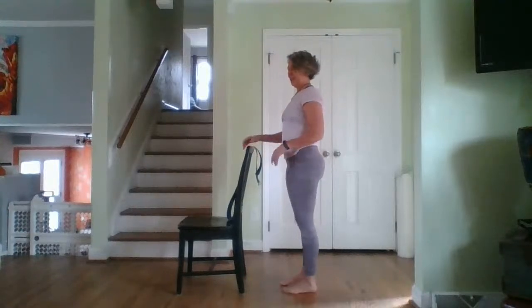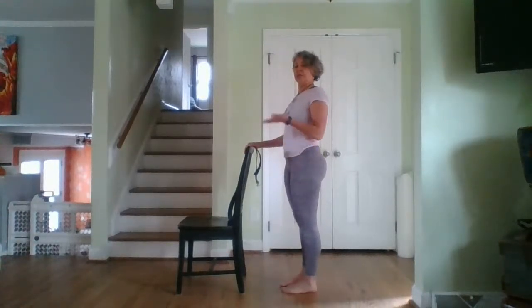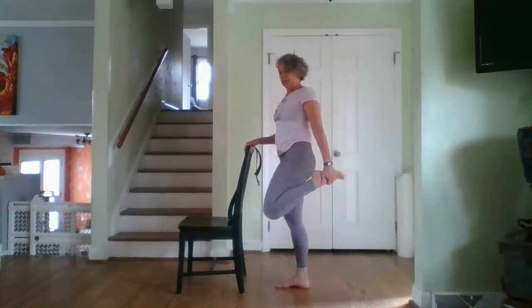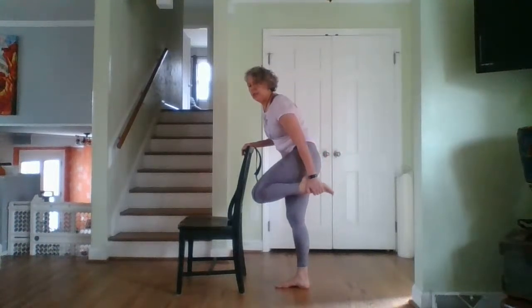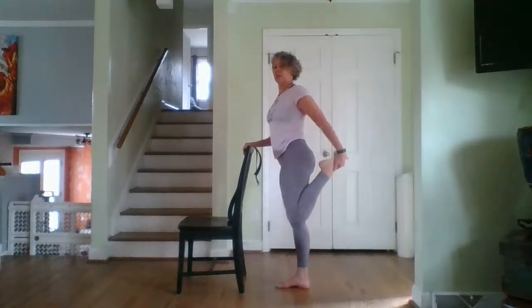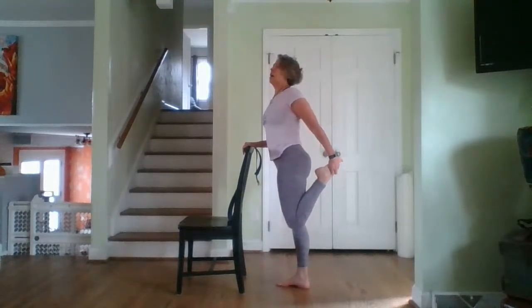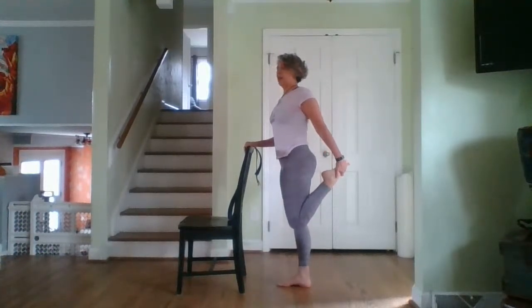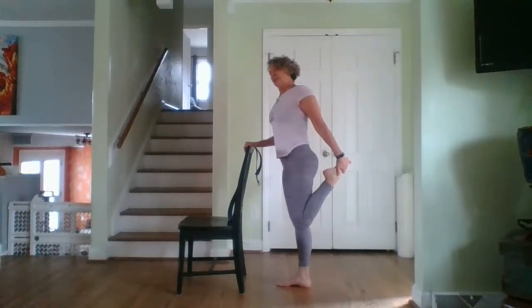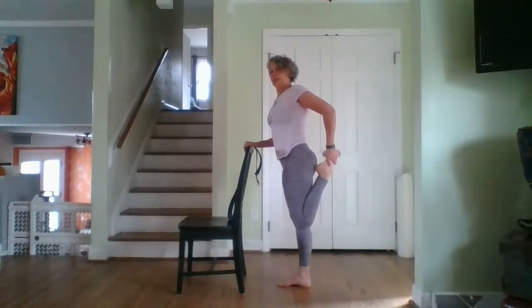All right, so again, use the strap, use the chair, whatever works for you. Bringing the opposite foot into the hand. Again, if you're here, work towards this. If you're here, work towards this. Side by side, the knees side by side. And then let's start the work. So inhale here, exhale, break loose, press into that hand, and then deepen the stretch.